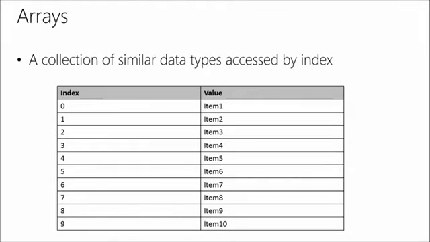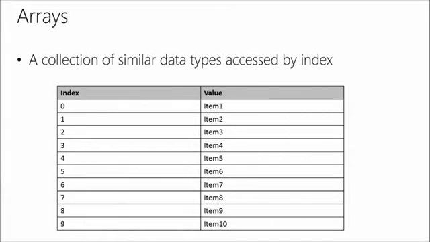So the array is the first one that we're going to take a look at, and you can consider an array to be simply a collection of similar data types. Could be any particular type, but one of the aspects about arrays that we need to be aware of is they're designed to store the same data type. So in our array, we really are going to typically be storing string values or a collection of number values, or as you get into object-oriented programming, you could store a collection of objects, but they typically are the same type. And arrays are accessed through indexes.